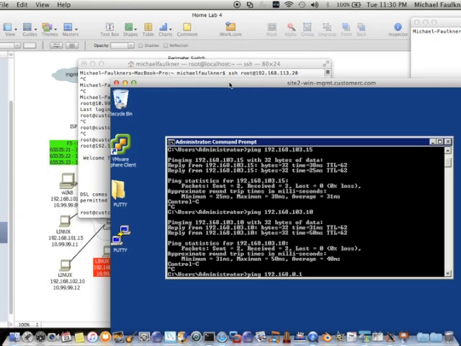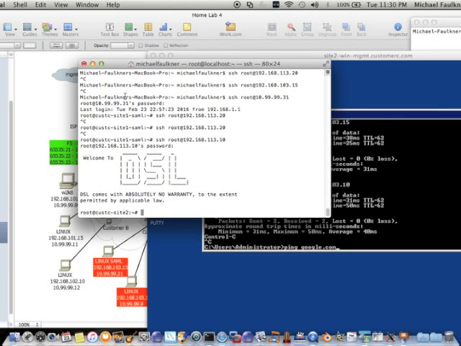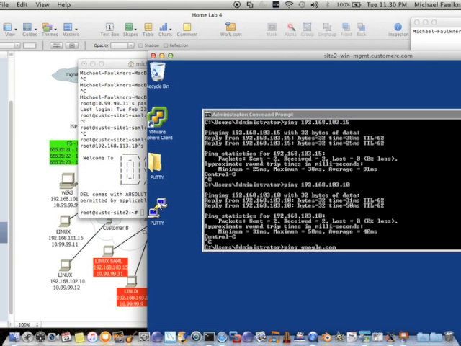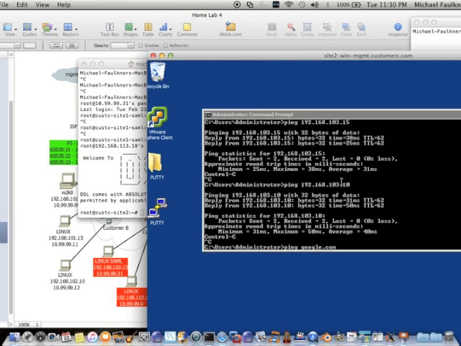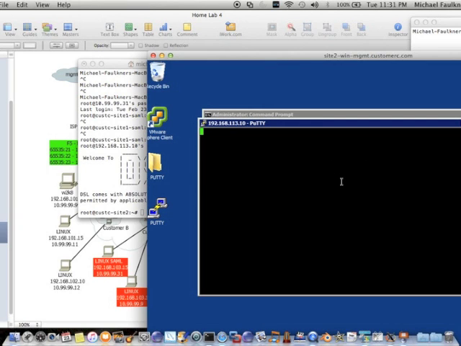So you can see if I jump onto site 2 and do the same SSH session to that same Linux box, I can do it from here because they're the same company. So I'm on the untrusted customer Windows box, and I am going to the untrusted customer Linux box.